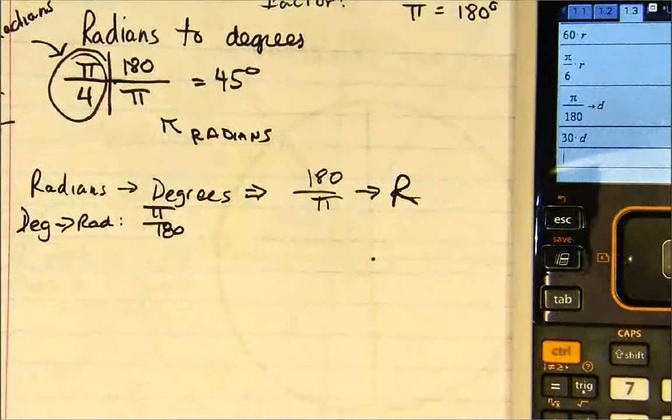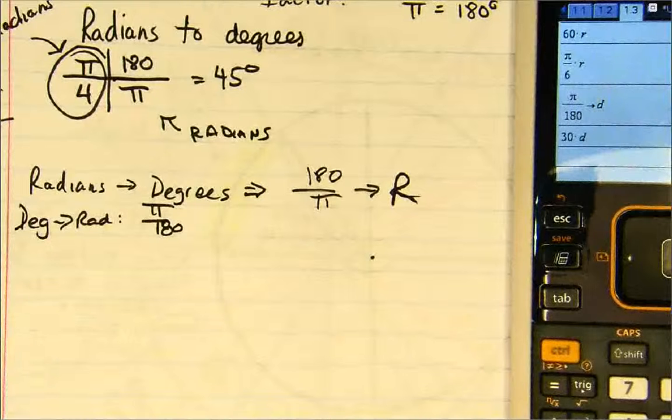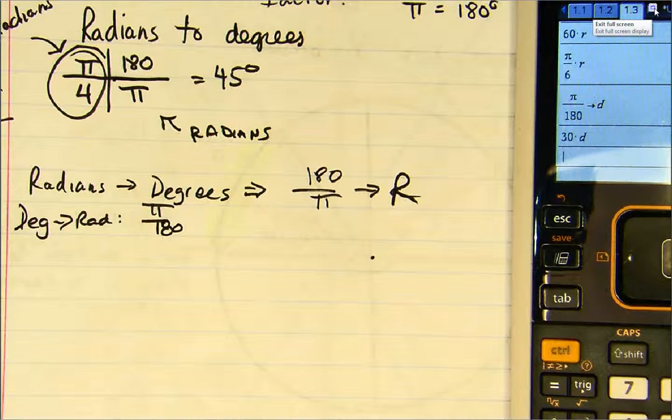So converting in the calculator is kind of a bad deal when you're converting to radians, because we want radians in terms of pi, because we like pi. And we want to keep pi out there. So going from radians to degrees is a good calculator problem. That'll get you your degrees pretty quickly. But going from degrees to radians and making sure that it stays in pi, it ain't going to happen. So you got to know how to do it by hand.